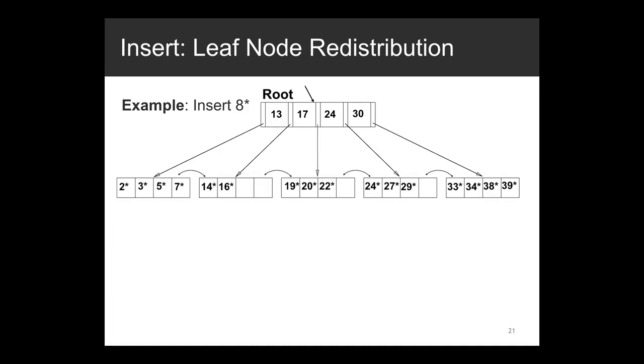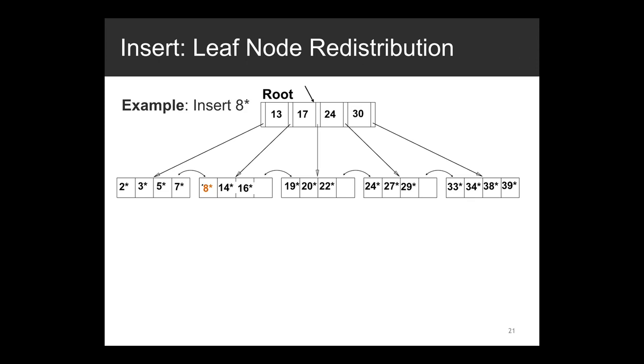Same example, so you're inserting 8. You come down here, and then notice what I did there. You notice that the right sibling, so you know the 8 will bring you here because this is what the search algorithm tells you. There is no space to the right of 7 on this leaf. So now, normally you would just split this leaf. But now you notice that based on this pointer that you have at the leaf level, the neighboring leaf has 2 extra spaces. So maybe you can use one of those. And so what you do is you throw the 8 into the neighboring leaf's lowermost space.